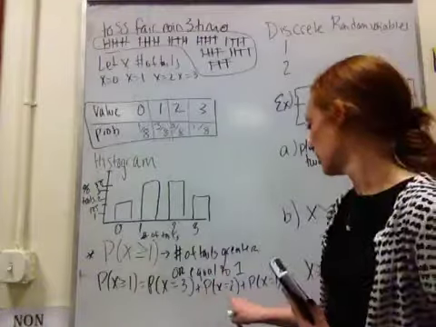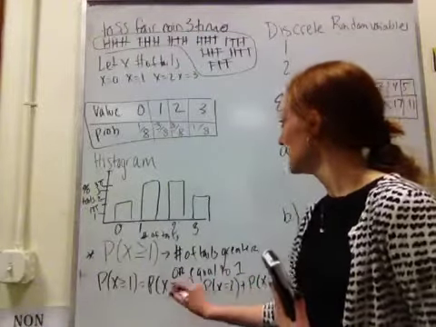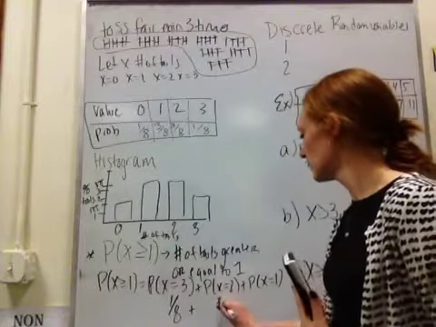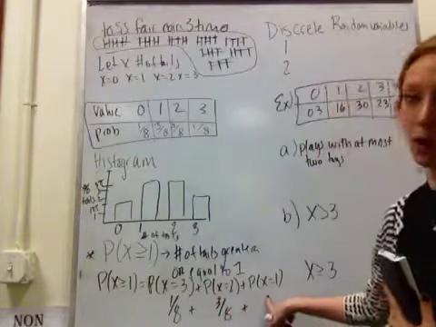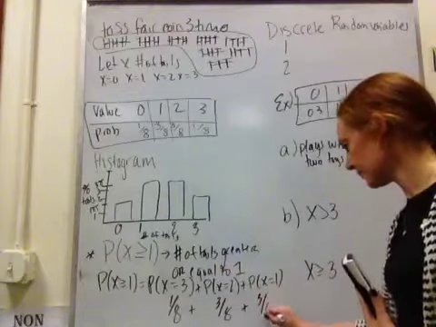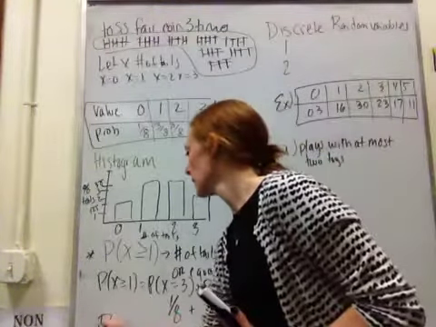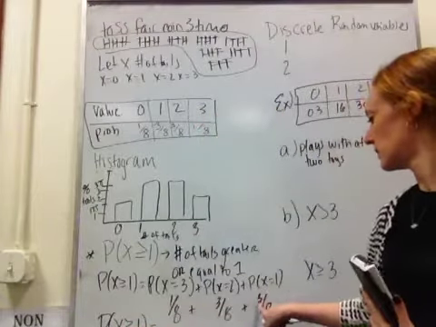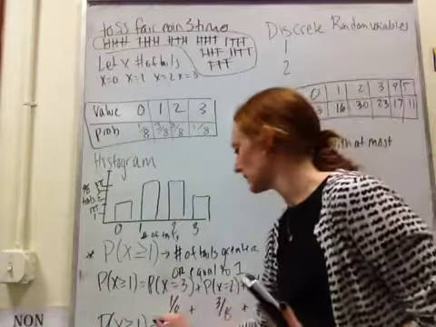So we have our probability of getting 3 tails, 1/8, plus the probability of getting 2 tails, 3/8, plus the probability of getting 1 tail, 3/8. We add those all together. So the probability that x is greater than or equal to 1 is equal to, let's see, 3 plus 3 is 6, 7/8.